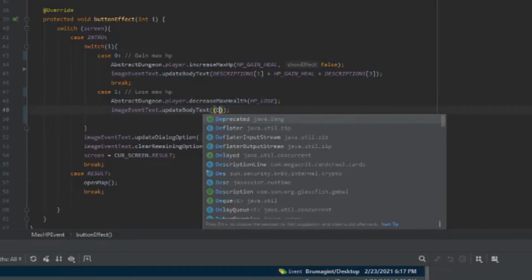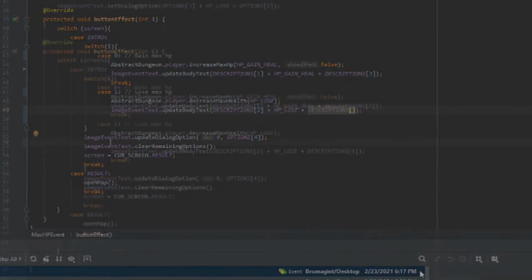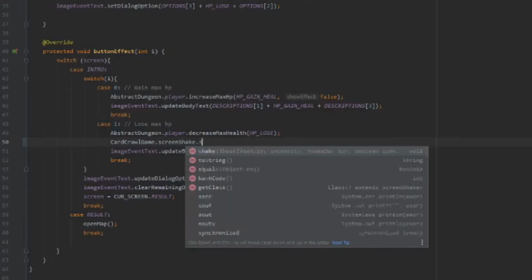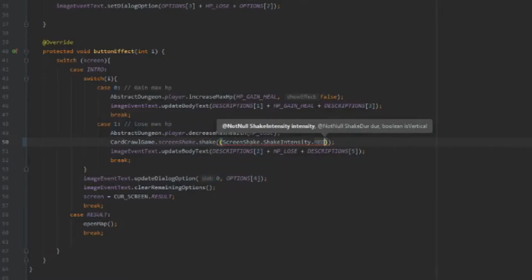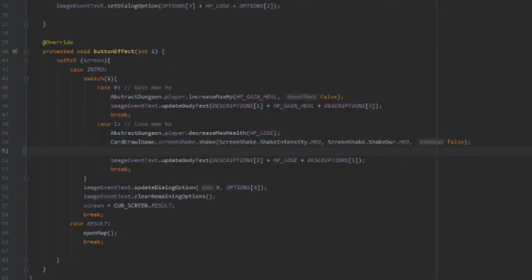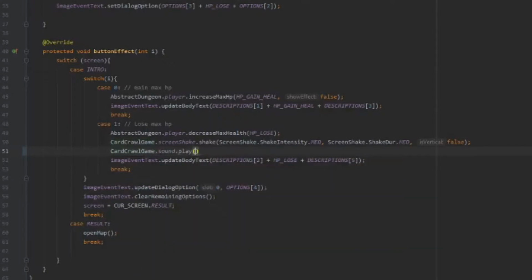I looked at the Golden Idol event and copied the effects from there. We're going to call cardcrawlgame.screenshake.shake with screenshake.shakeintensity.med, screenshake.shakedir.med, and false as the parameters. Let's also play the same sound effect using cardcrawlgame.sound.play blunt fast.